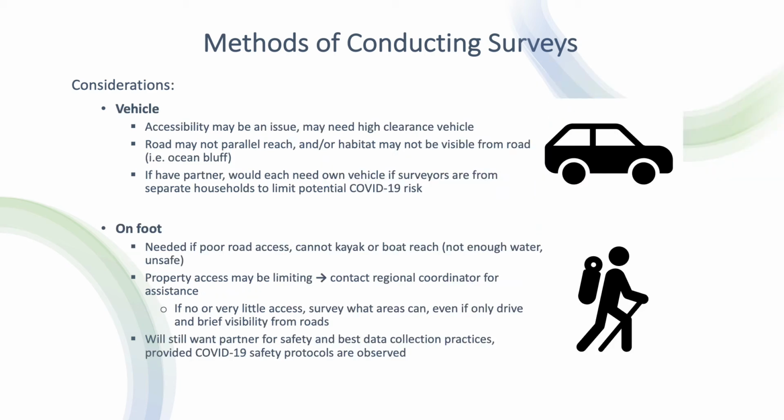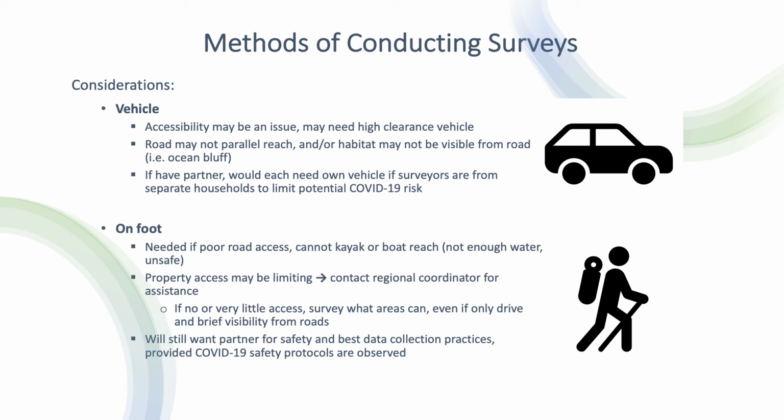Vehicle surveys are more straightforward, although there may be problems with roads not occurring close enough to adequately observe a reach, or, if they do, requiring high-clearance vehicles and four-wheel drive. Surveys done on foot require no additional equipment, but are generally only done in areas that cannot be surveyed using the previous methods. Public access may be limited in areas requiring on-foot surveys, so make sure to check in with your region coordinator for help.